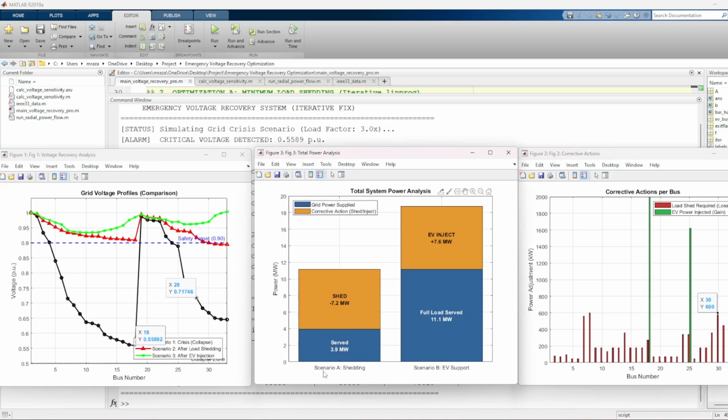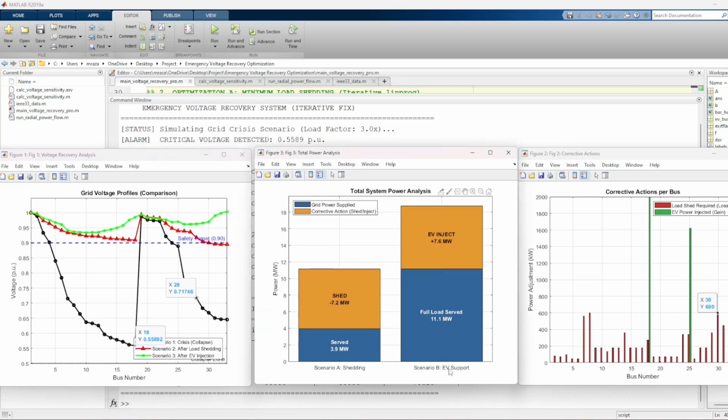Right now this is scenario A, which is scenario 2. In this case we serve 3.9 megawatts, and we have to shed 7.2 megawatts to maintain our voltages above the safety target.